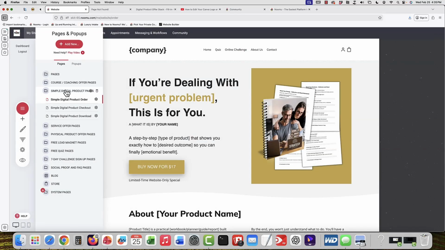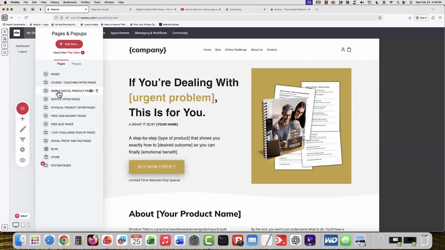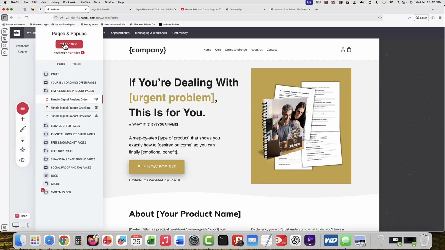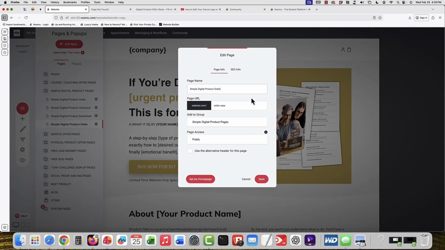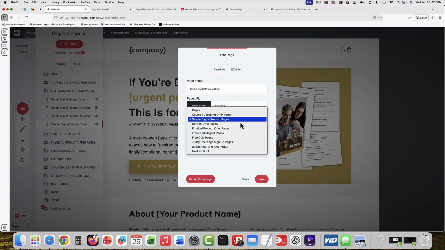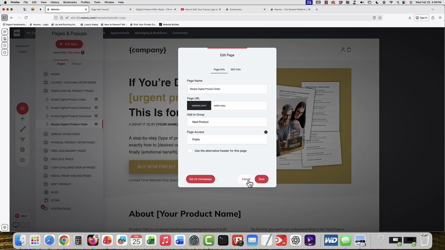And just to help you further too, these are set up in page groups. They don't change the navigation of how your visitors go to there, but it helps you organize your content. And that's why we put everything into these folders. So say you want to do another digital product, you could do add new, and you would do page group, and you go next product, give it a title, right? And then you can actually duplicate your page. And now this is your duplicated page. You can show settings, you can update the URL, and then you're going to put it into the group, which is next product. So then you can continue on and duplicate as you go on.